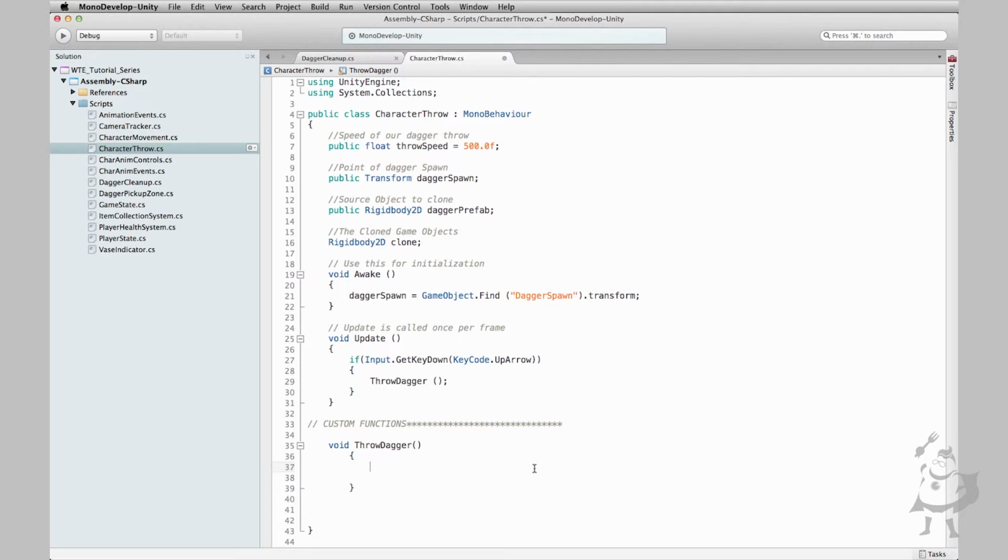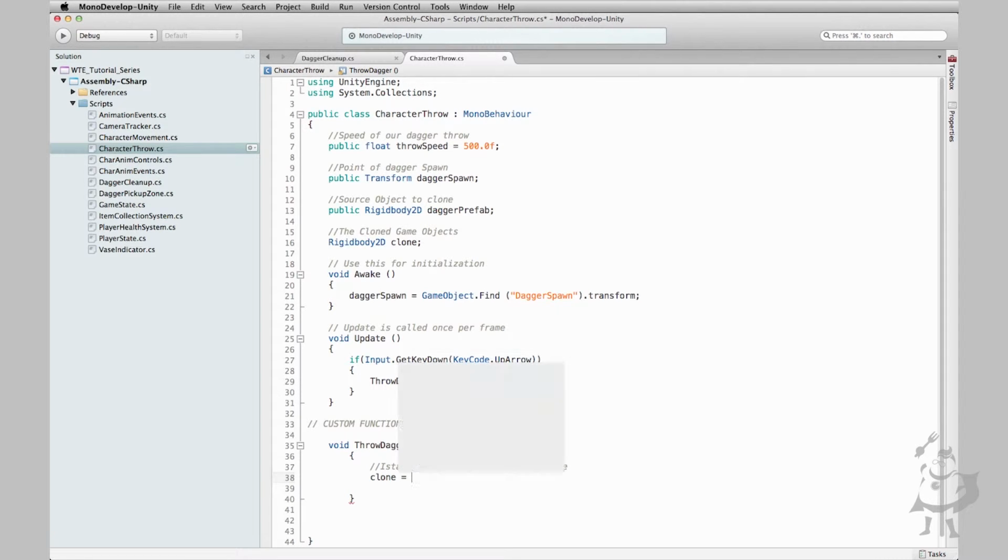First off, let's instantiate our dagger into our scene. So we use this variable, the cloned game object. I'm going to say clone, the name of that variable. And now we need to assign this to be an instantiated game object of our dagger prefab.